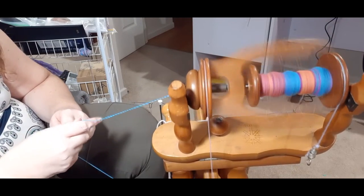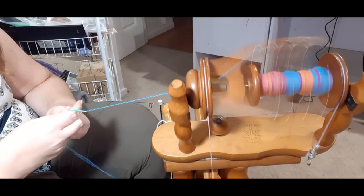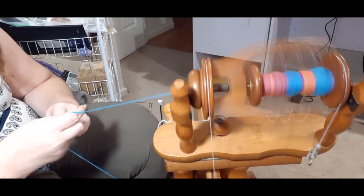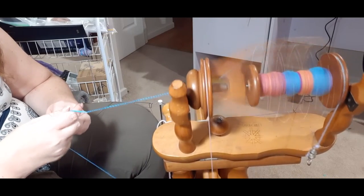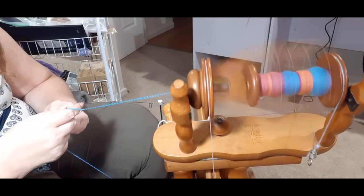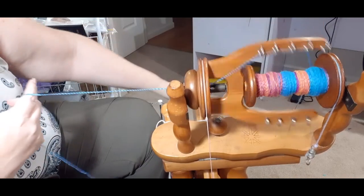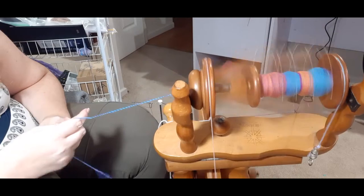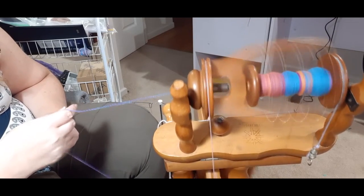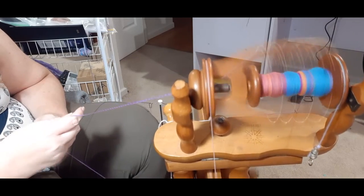If you like this colorway, I can duplicate it. Just let me know if you would like to make an order. I've got plenty of 21.5 micron merino, and I can make another order for cashmere silk if required. I will also have a kilo of the hypoallergenic fiber soon from Kathy's Fibers here in Australia, which has no wool content and is perfect for anyone with sensitive skin and allergies.